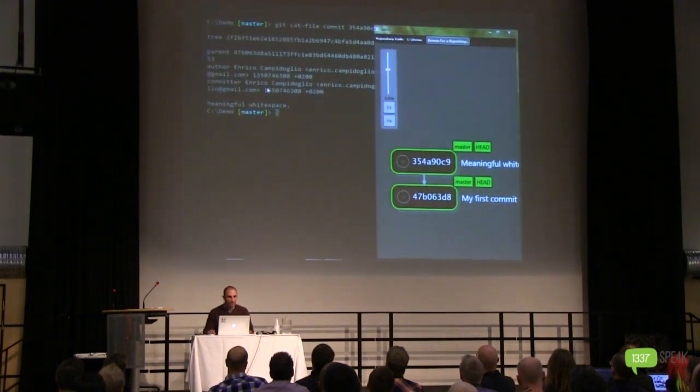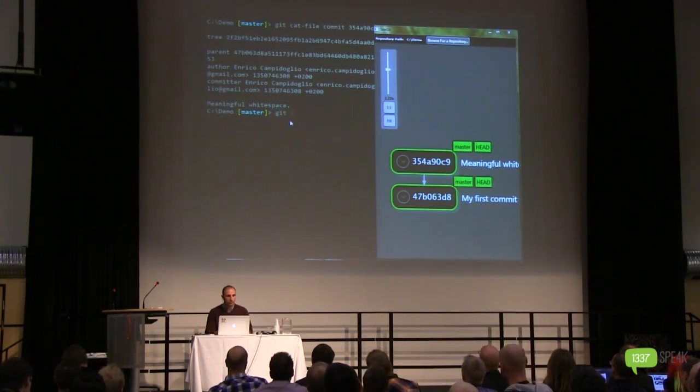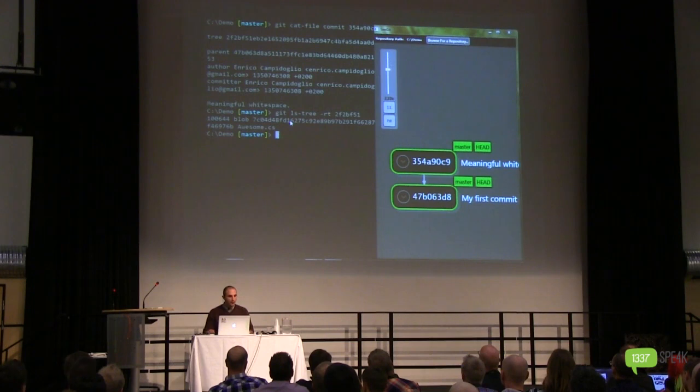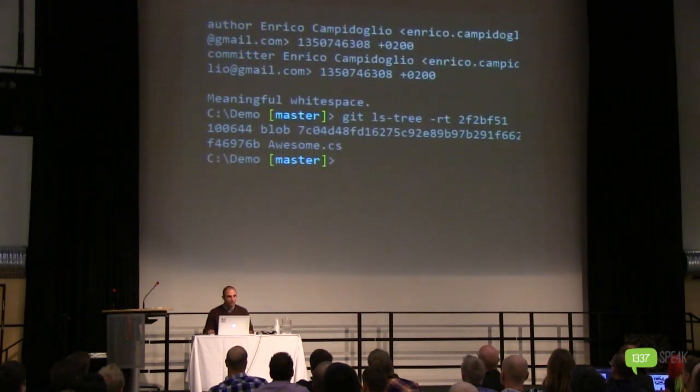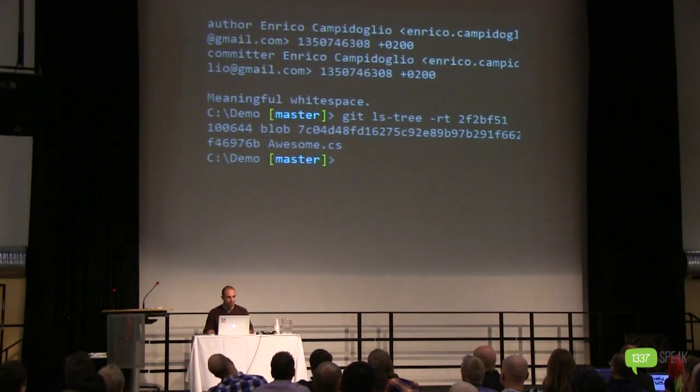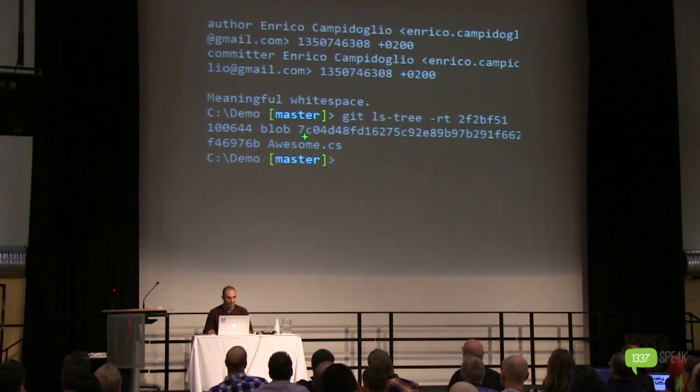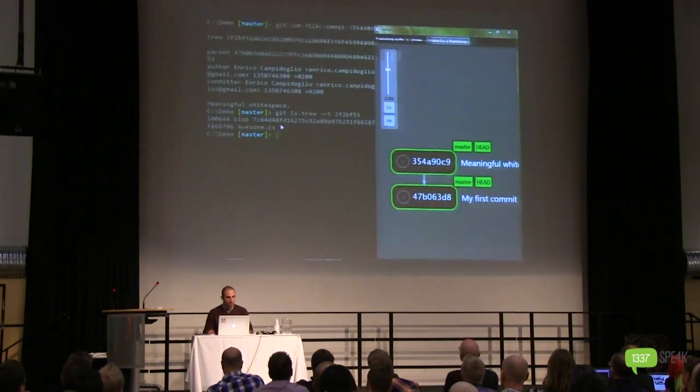And of course, I can take this tree and say, okay, Git, show me what that tree contains. List tree, recursively, please. And it's going to show me that that tree contains a blob, and that's the hash of the blob.